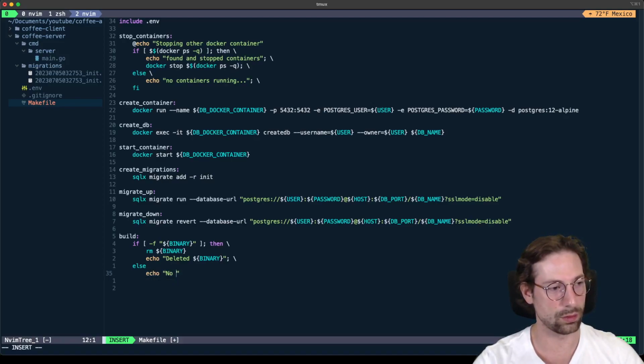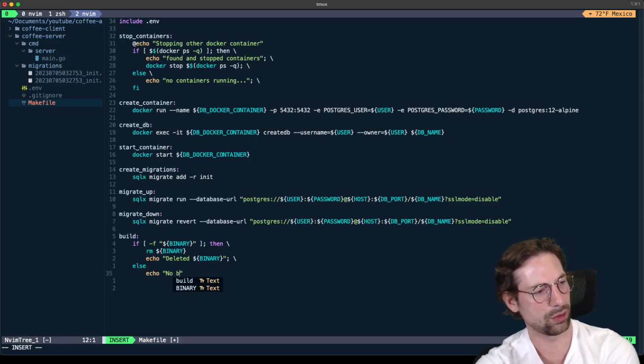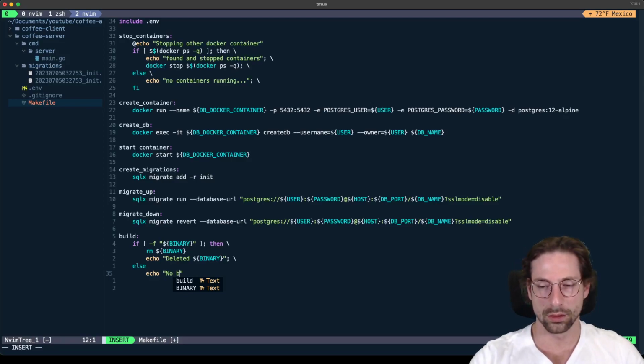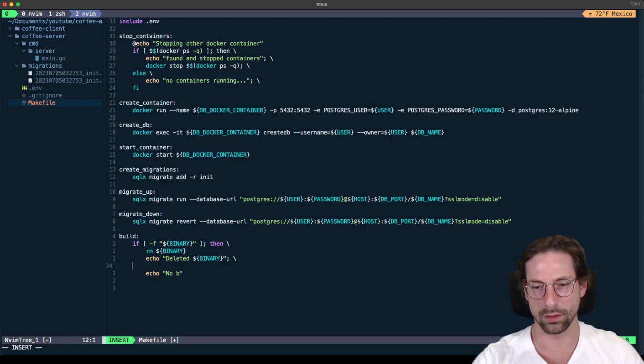So no, do I want to put that echo build a binary? I think I'm gonna end the if statement there. We don't need an else, to be honest, because I had previously an if else, but just the if is more than enough.